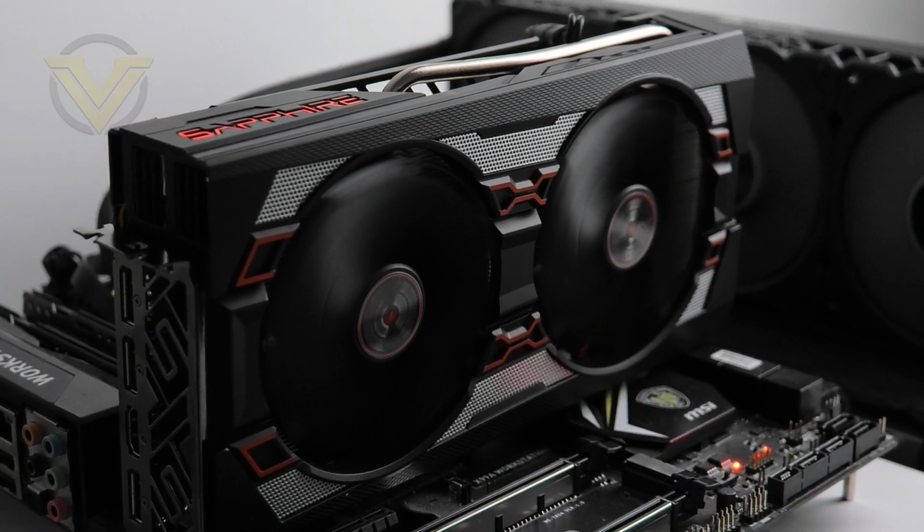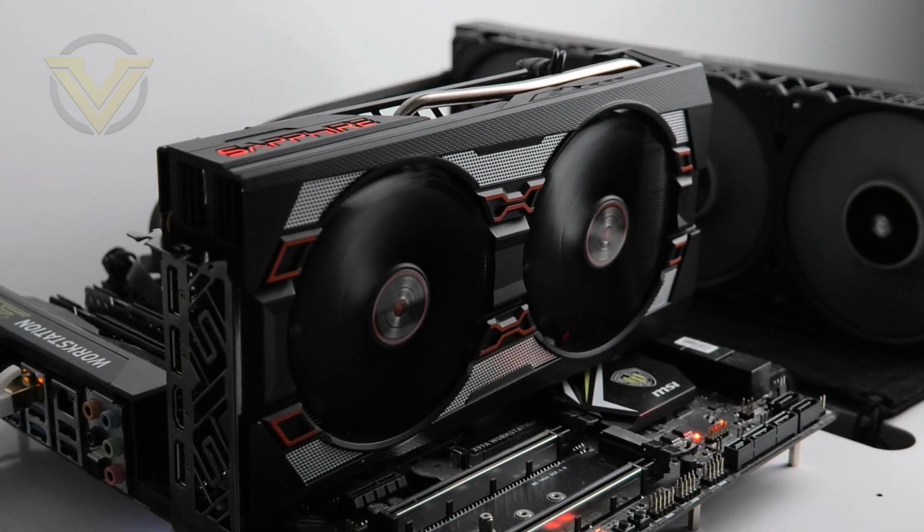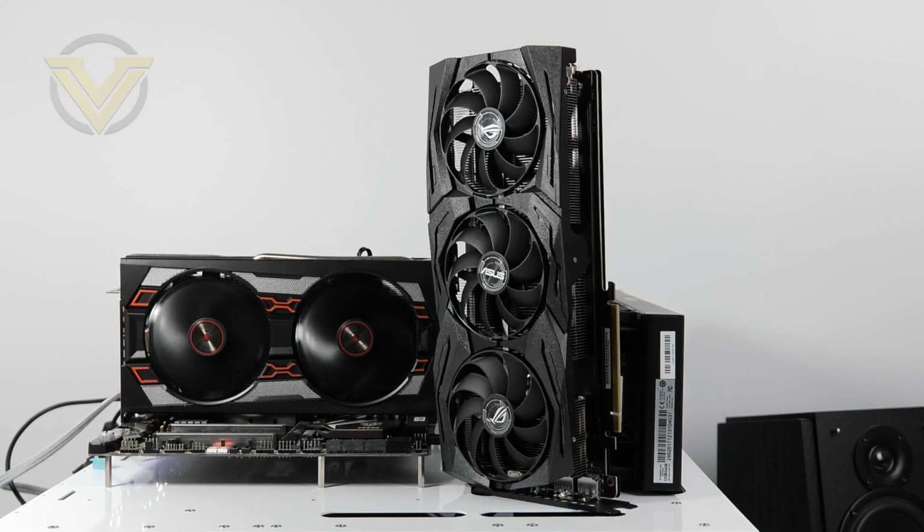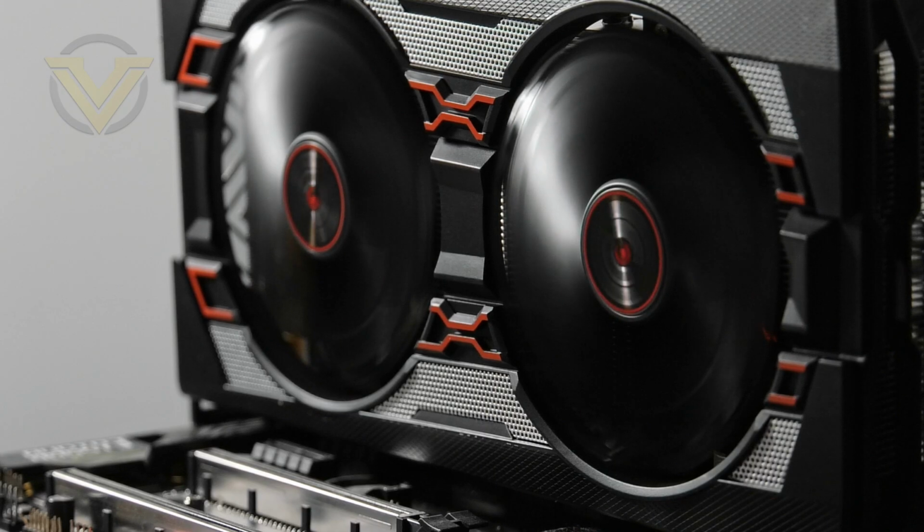So with the rundown out of the way, let's now check out the performance, and rather than just sticking up some graphs, we're going to show you the actual performance with Pulse up against the Strix 1660 Ti. And for this, we're going to be using 1080p with the maximum detail preset in each game. Please note that the Strix card does not give VRAM or VRM temperature readout, and that is why that is absent on the screen. If you want more games comparison and more cards added to the mix, check out our web review on Vortez.net.